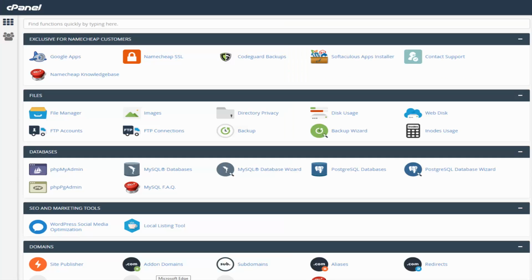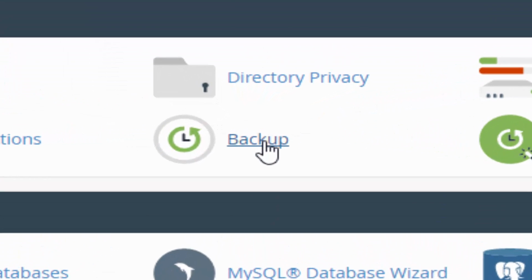First of all, what you need to do is log into your old hosting company that you're moving from, and basically back up your website. So you need to download the files and get ready to restore them to the new host. So this is a common web interface, Cpanel. If you don't have Cpanel, then you'd need to refer to your hosting company's information on how to restore. But for Cpanel, basically you go to backup.